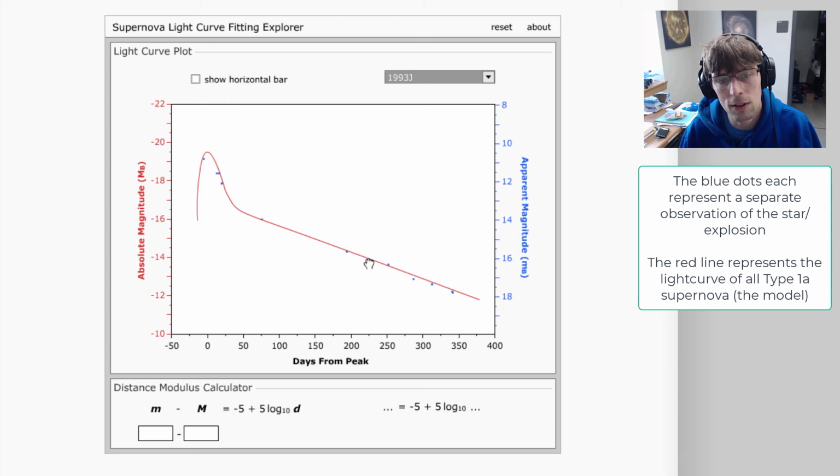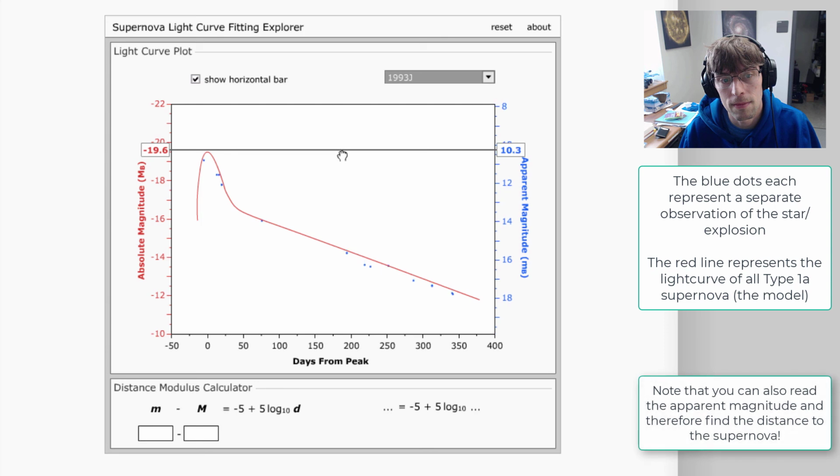We can actually, and this is the cool thing about this, you can click and drag. If we can kind of get those data points, there we go, to fall on the light curve, now we have an idea, even though we didn't observe it, we have an idea about when it actually exploded. We can get an idea about its apparent magnitude and its absolute magnitude in this case. It's pretty cool. In fact, I'll put that in there. Notice that its peak brightness, oh, excuse me, I said 19.3. It should be negative 19.6.